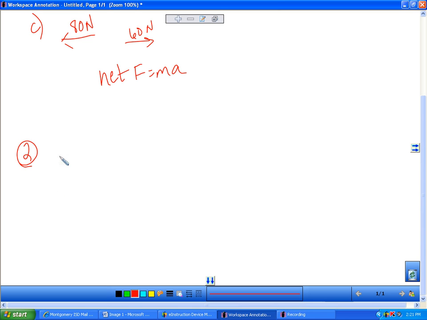Okay, on 2, you're just looking for the weight, and weight is just mass times gravity, so depending on where your object is, you'll have different values for g, so I give you the gravity on Earth and the Moon, so you should easily be able to get the weight.